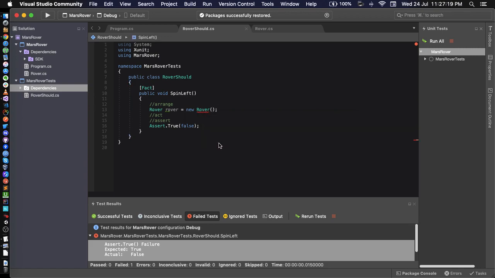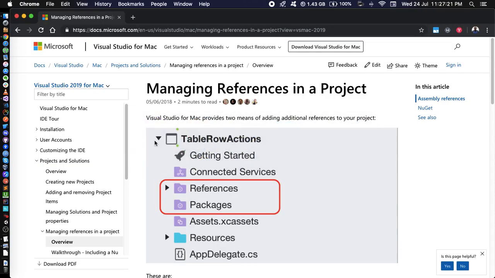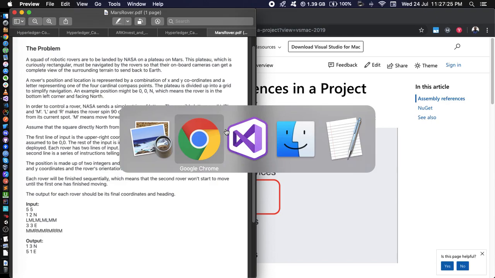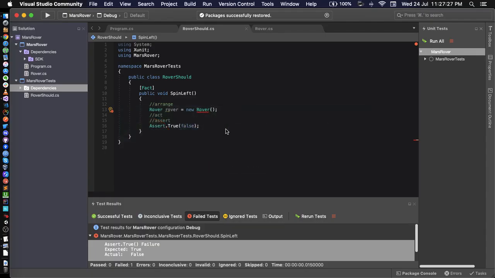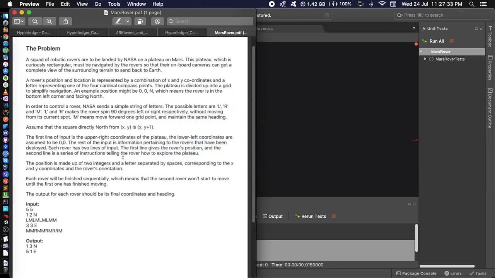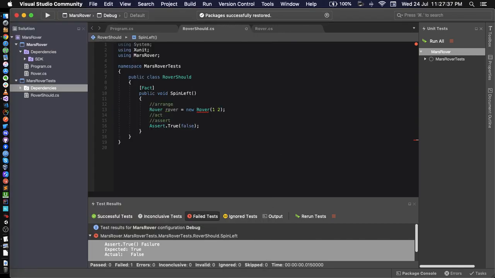So just to make this test pass, that's 1 to n, 1 space 2 space n, and that's a string. Okay, so that's our range. Under act, we want to use this object.